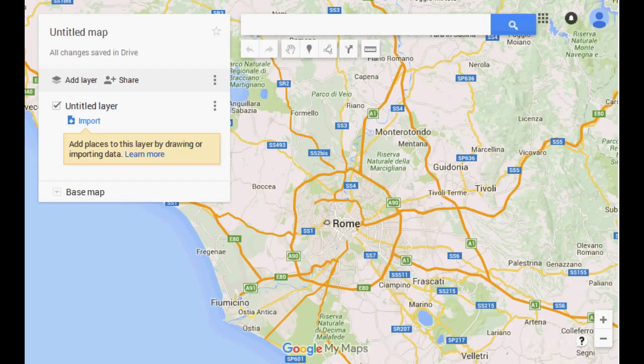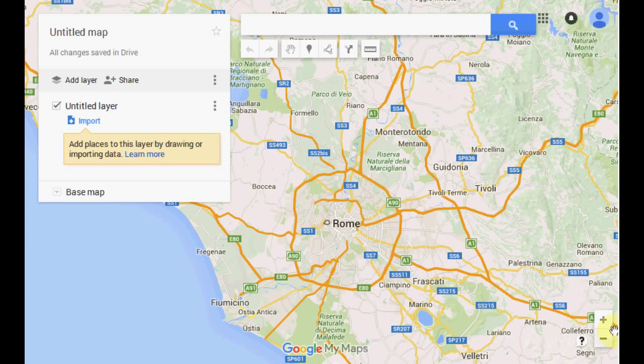Now I like to start off my research by looking through the tour guide, because a lot of times when I'm starting to plan my vacation, I've been on the computer all day long at work, and when I get home I just don't feel like getting on the computer. So I'll get the tour book out and start flipping through it to see what's where and what there is available for me to see, and I'll jot down some of the names of the places that I might be interested in seeing. That way when I get into this area of Google Maps, I can type it in and look for it.